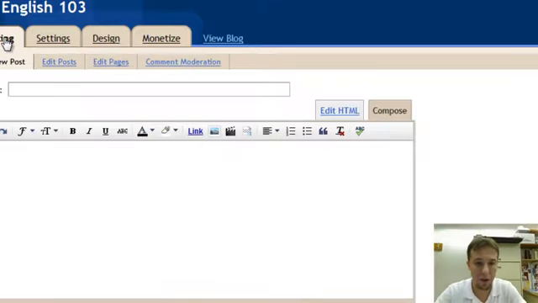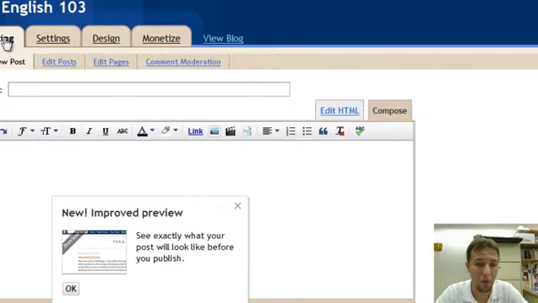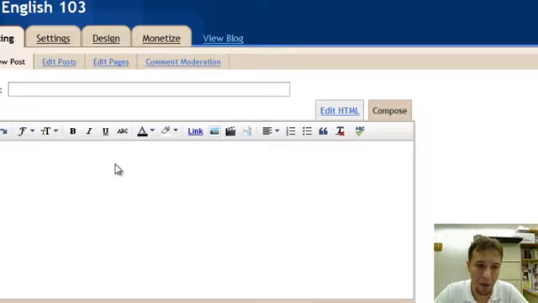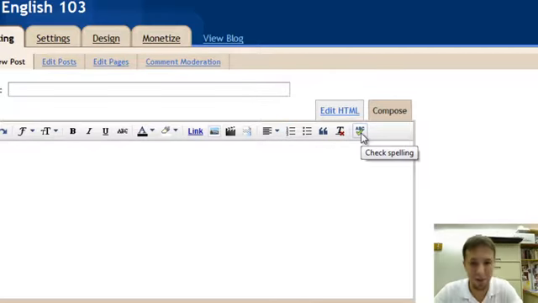So this right here is what it looks like when you actually go to do a posting. Okay, it's very similar to when you do things in a word processor, right? You have all the same tools here. You have the bold, the italicize. You can change font colors and text and all that kind of stuff. You can even do bulleted lists. And right here, where my little cursor is, the spell check. Use it, know where it is, use it regularly. Okay, so you can do that.